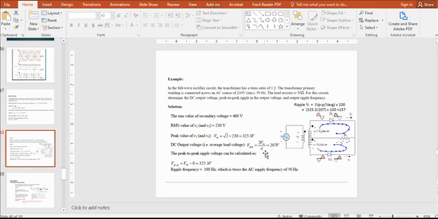So the DC output voltage will be 2 Vp over pi, that is, 2 multiplied by Vp over pi, double of the previous one. The peak to peak ripple voltage can be calculated as VPP equals V peak minus 0, that is 325.3 volts, and the ripple frequency will be 100 Hz, double of the previous one. The percentage ripple is calculated as VPP over V average times 100. Again there will be no units for this value because it is the ratio of two voltage quantities.